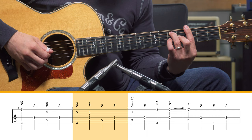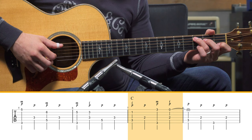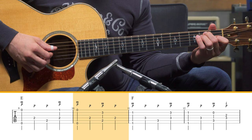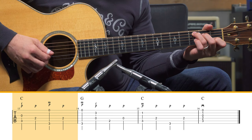Just alternating bass, starting with E, D, A, D, like that. And then you go back to a C major chord and get the same exact pattern down there for your C, twice. From there, go to an E major and play the bass notes twice. And again, I'm just going six, four, five, four, six, four, five, four. And then go to an F, do the exact same thing. Six, four, five, four, six, four, five, four. Then to a C, just one measure, and then a G, and then back to a C.